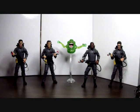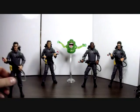Overall, I'm very pleased with the set. I don't have any paint application problems like some of the other ones I saw in the store had. There is one issue that seems to be most prevalent in Peter, Winston, and Egon that I will get to when I get to each respective figure. But for starters, we may as well start from the beginning. I'll start with Ray.